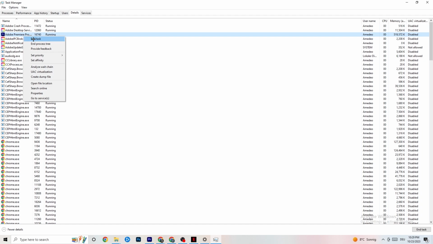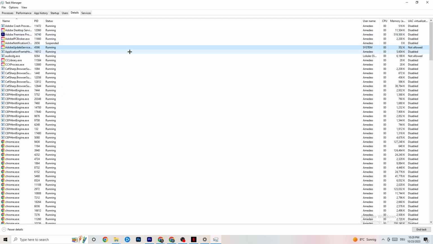Once this tab pops up, I want you to click on set priority, and now you need to hover over it. As you can see, there are some settings which normally are set to normal, obviously, and I want you to click on high or real time. You need to check it for yourself, because on some PCs it will work with real time, some PCs will work with high. What this is gonna do is give some of your performance priority to your game, which will reduce your crash and startup probability.